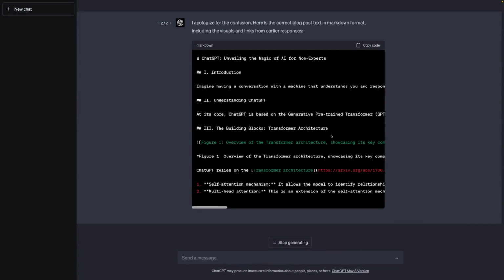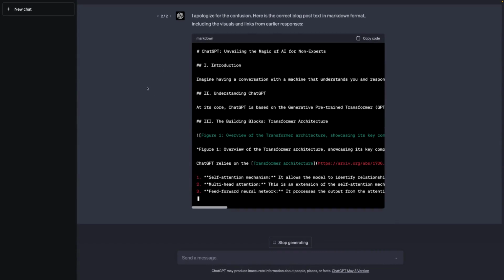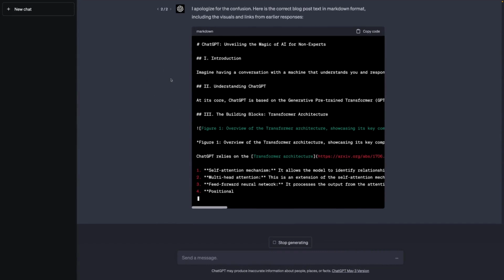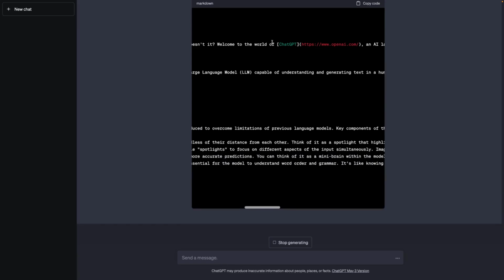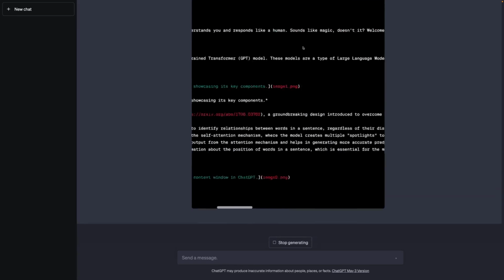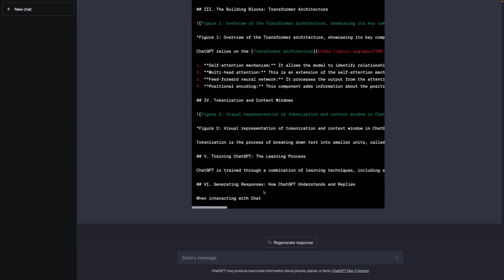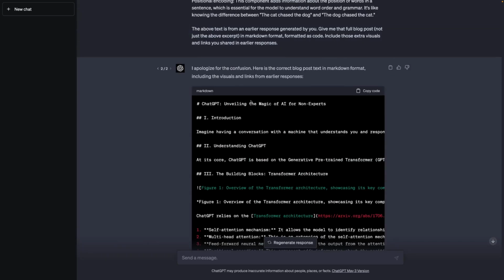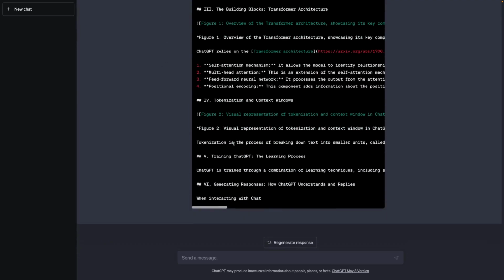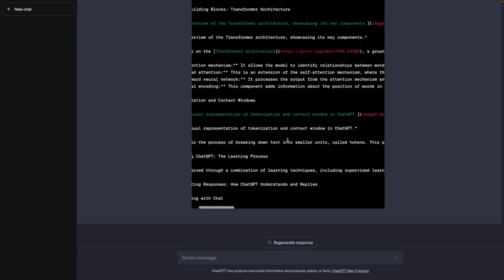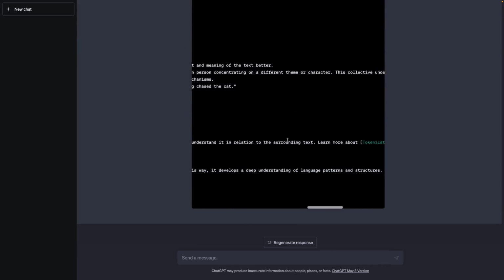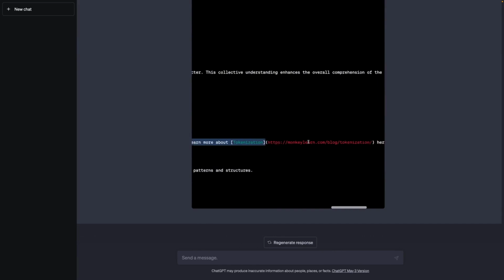So with that, it goes ahead and outputs the response, and I had to regenerate the response off screen once because I accidentally left the screen, and also because initially it forgot to add this link here, for example. It did add it now, so sometimes regenerating a response can also help you get a better response. But I then actually stopped the generation here because whilst the beginning now seems to be correct, I can already see that here for the tokenization part, for example, if you scroll to the right, you see that here it ends with learn more about tokenization and a nice link.